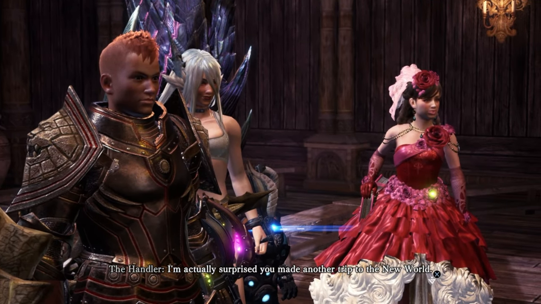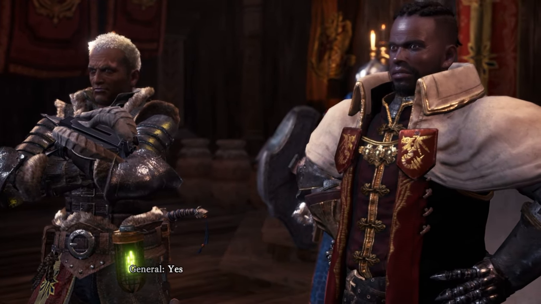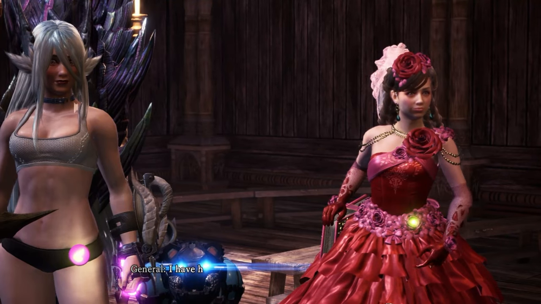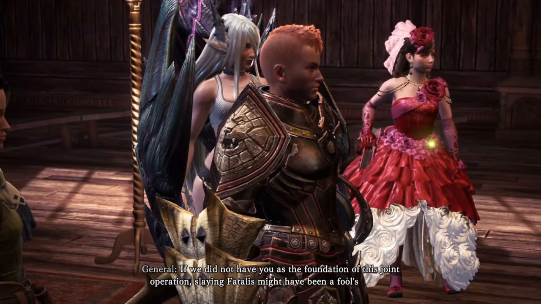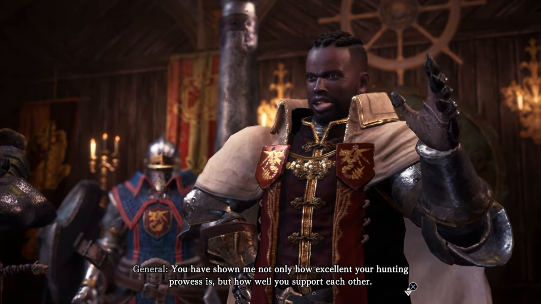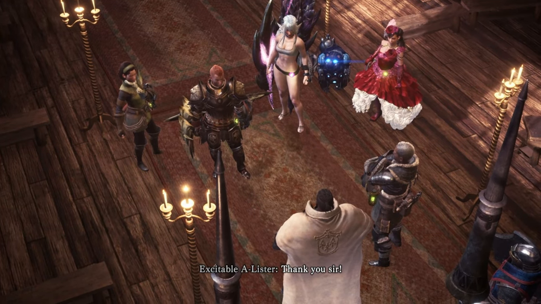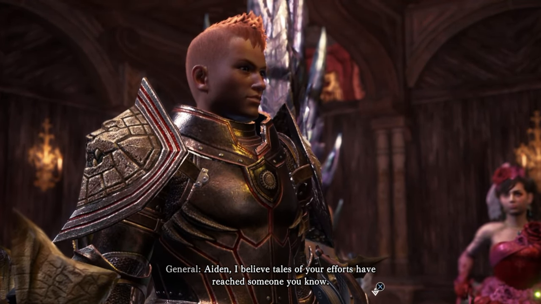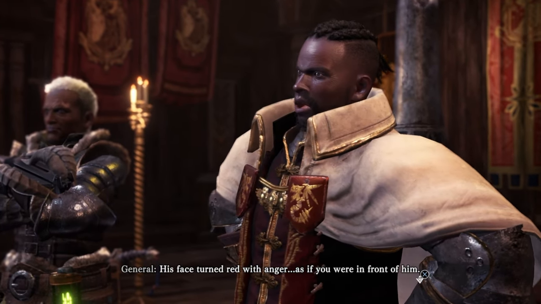But anyway. I'm actually surprised you made another trip to the New World. He wanted to observe how the commission works. As such, he'll only be here for a short period. Yes. I found your slinger technology fascinating. The work put into developing it is amazing, to say the least. I have high praise for the commission's flexible hierarchy, too. It allowed you to adapt on the fly to any situation. If we didn't have you as the foundation of this joint operation, slaying Fatalis might have been a fool's errand. You have shown me not only how excellent your hunting prowess is, but how well you support each other. Once again, I must commend you all on a job well done. Thank you, sir. By the way, Aiden, I believe tales of your efforts have reached someone you know. He heard about how you were wounded when you protected your teammate. He was quite a mess after he heard about that. His face turned red with anger, as if you were in front of him.